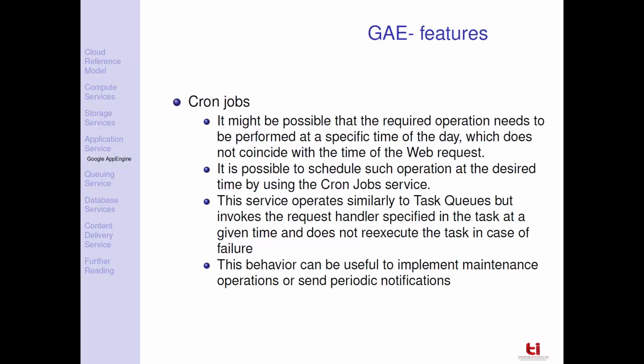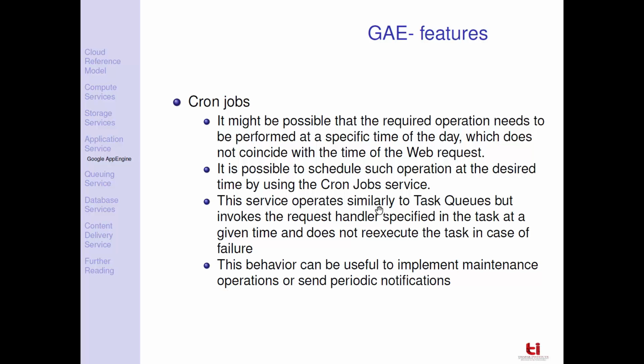On the cron jobs, it might be possible that the required operation which the user has submitted to a particular web page needs to be performed at a specific time, and it may not be at the time when the web request has been made. So then it is possible to schedule such an operation at the desired time using a cron job service.